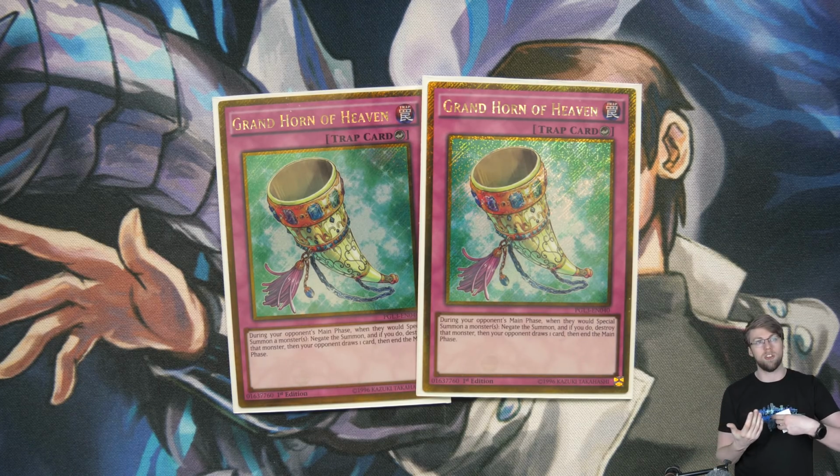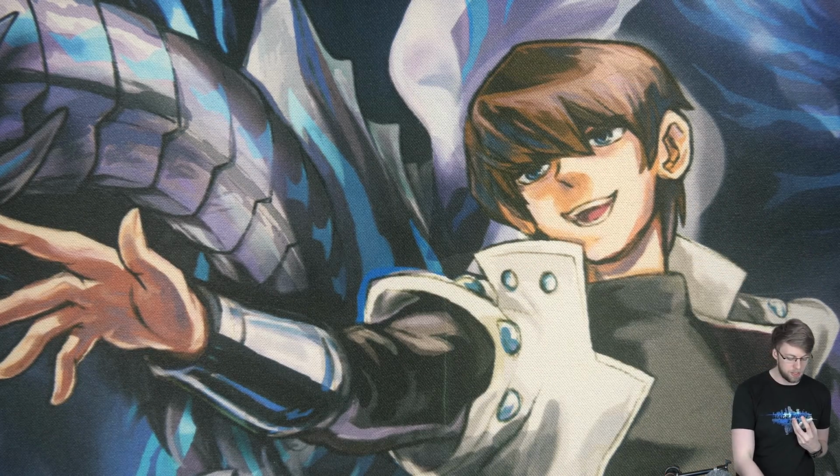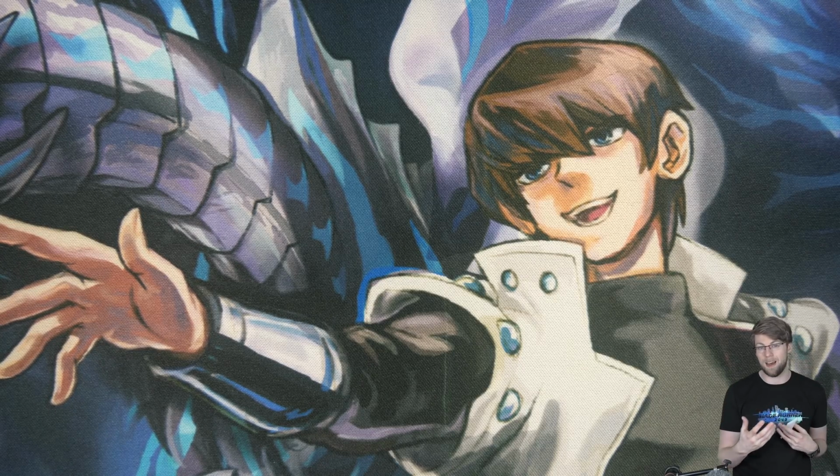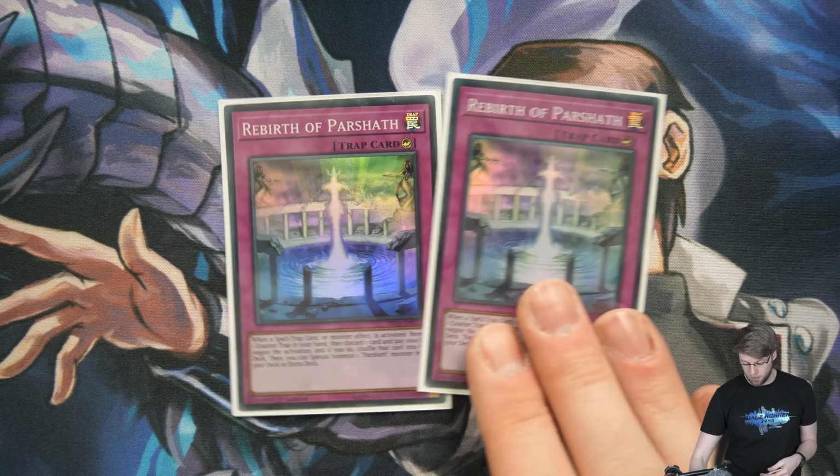They have to go to their main phase 2 and they can't establish a... Well, they can potentially try and establish a board, but then they'll be open to what I want to do in my next turn when they possibly can't do too much or take advantage of it if they're trying to kill me. So I really like Grand Horn of Heaven, but as I said, depending on the deck that you do go against, it is a good card to side out or side in, depending on how you want to run it. Next up, one of the new cards, we have Rebirth of Pasha.